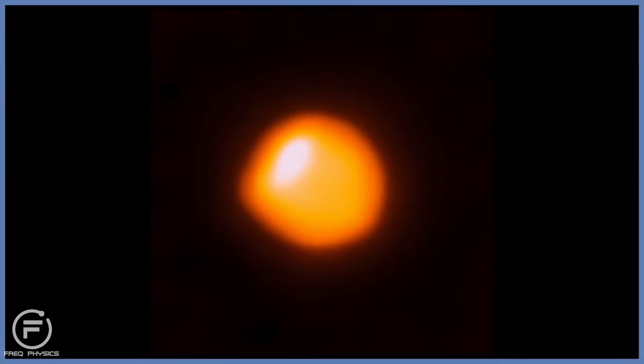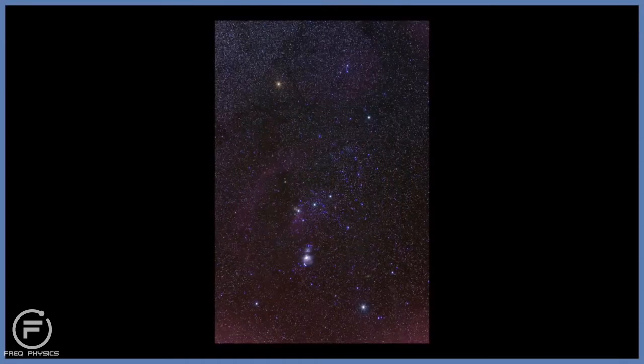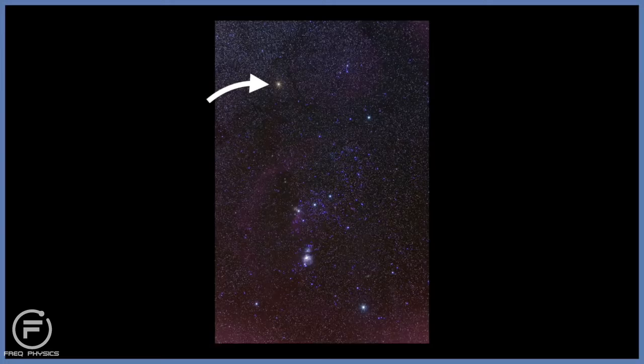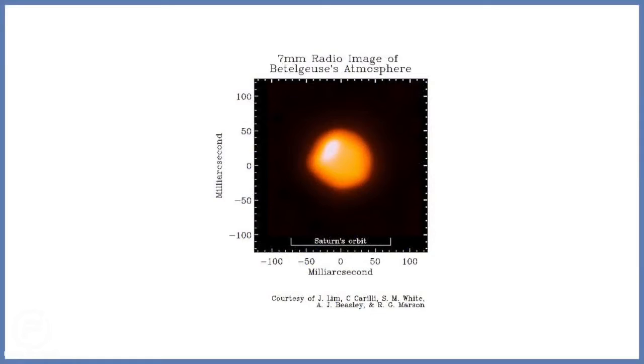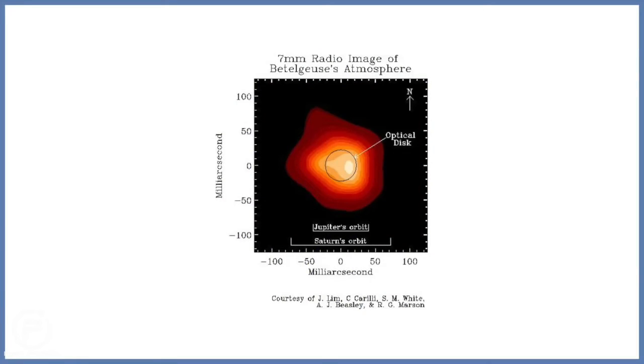A particularly dramatic example of a red giant is the star Betelgeuse. It is 425 light years away from Earth, in the constellation of Orion, so it's astronomically quite close. It is now grown to be 600 times larger than our sun, and would it to replace our sun at the centre of the solar system, it would completely swallow the orbits of all of the inner planets.